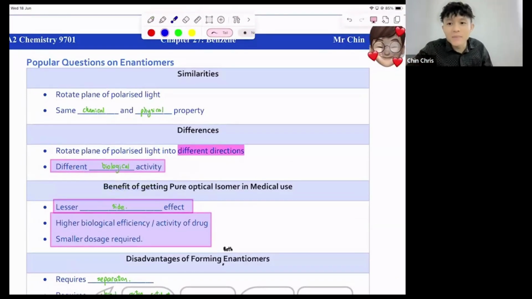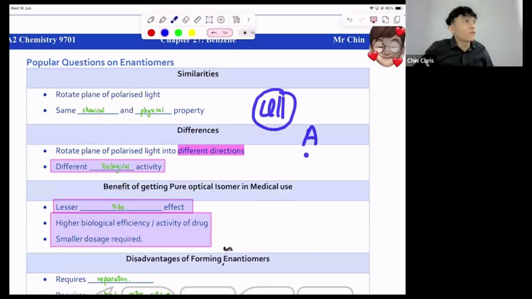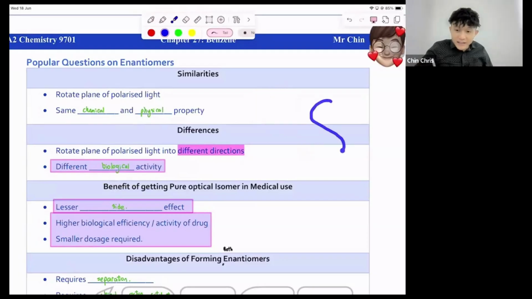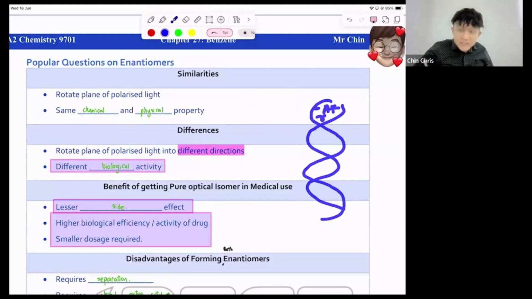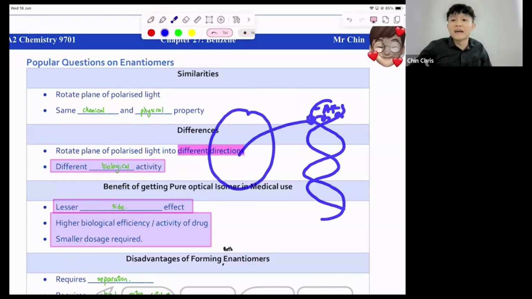But wouldn't they have the same chemical reaction? Yes, they will have the same chemical reaction, but not all reactions in your body are chemical reactions. You have biological reactions. For example, when you talk about the cell, you have your DNA, the double helix, correct? You have your ATGC, all these are biological reactions. So if you take this drug, it's going to react with your DNA. Another drug is going to destroy your DNA. That's it. Understand? That is biological activity.